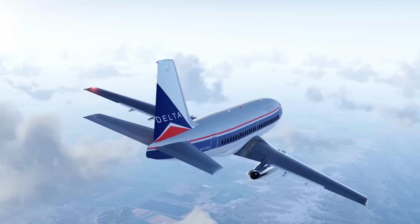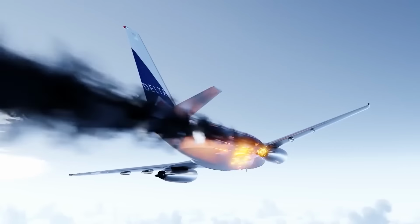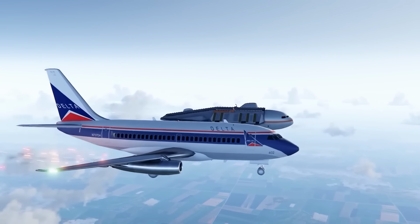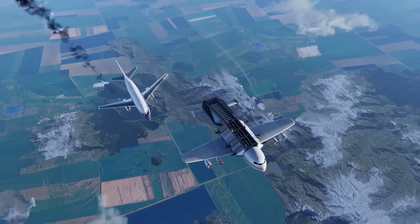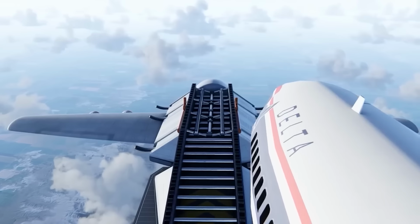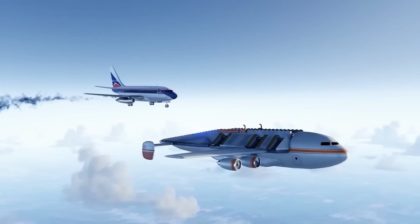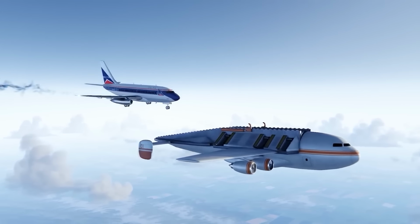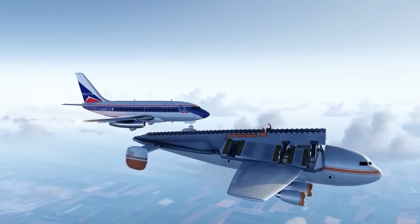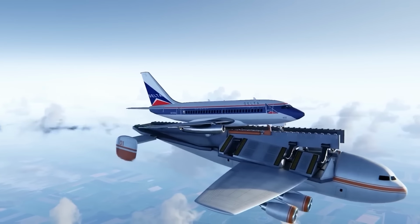This is where the patent turns things up into overdrive. Upon hearing over the radio that an aircraft was in distress, the rescue plane would take off to perform a rescue. It would fly underneath the plane in trouble at a slightly slower speed and then allow the disabled passenger plane to fly forward, letting its landing gear roll over 2 parallel tracks. The landing gear would impact the forward arresting hooks that would snap close, and then the landing gear would fall into pits at the front, securing the passenger plane to the platform.